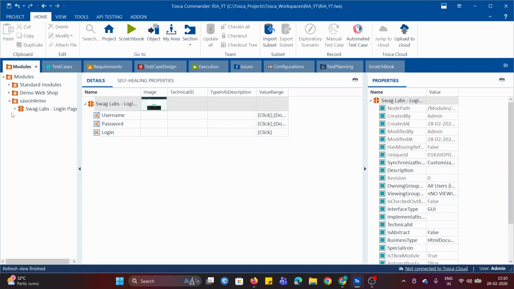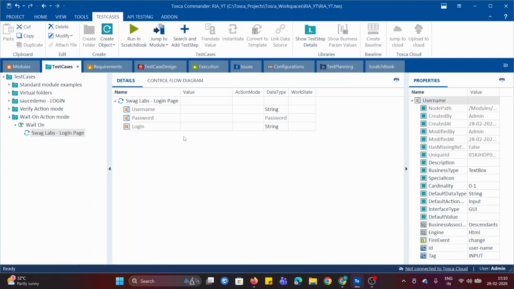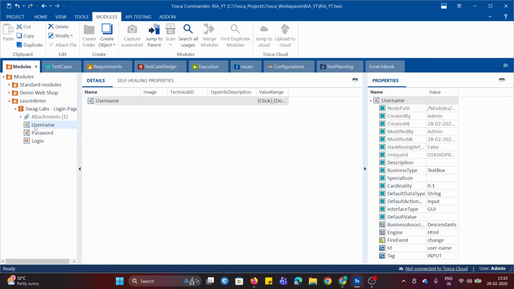In modules, we want to use that particular element, right? So we will go to that element module. Once we enter here, in the properties section, you can see something called cardinality over here, right?